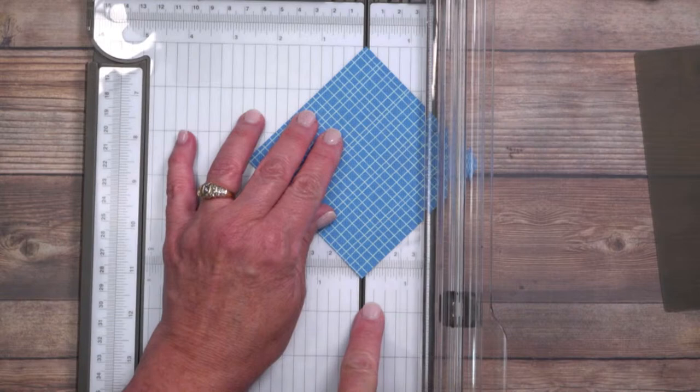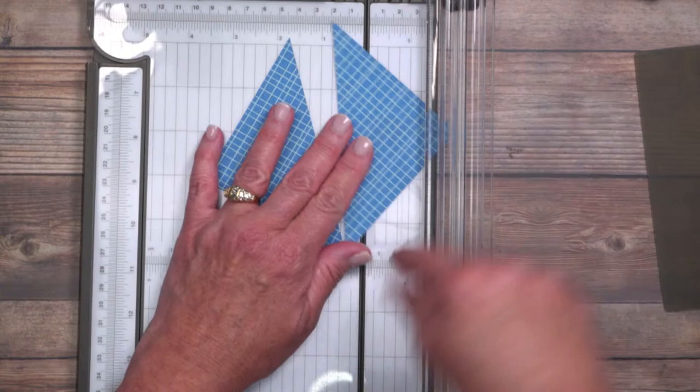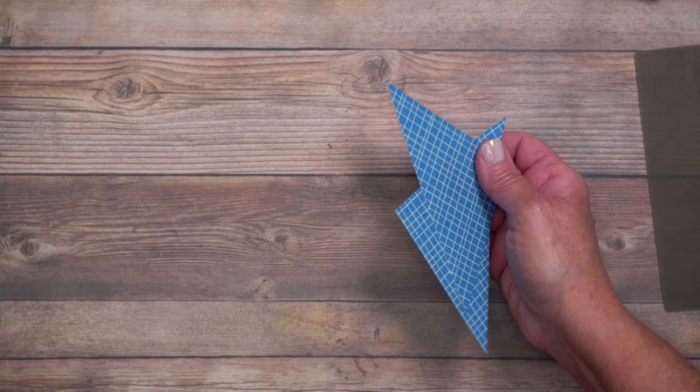Then what you're going to do is take the blade and move it up past the tip, land it, and then slice up and down. That's going to make sure that you don't rip and scrunch up those little corners. There you go. Okay, so now we're going to use these two pieces.